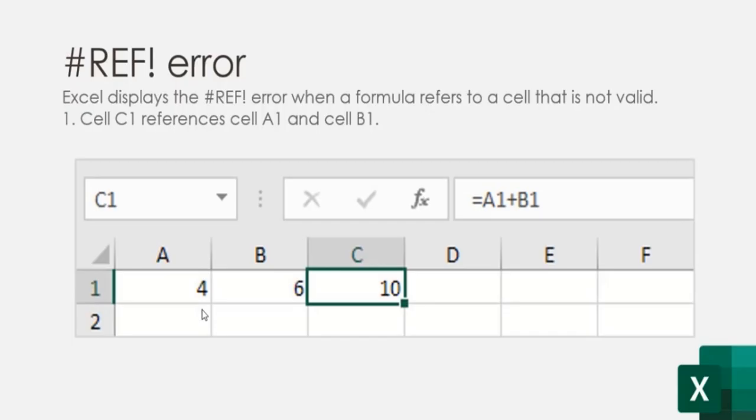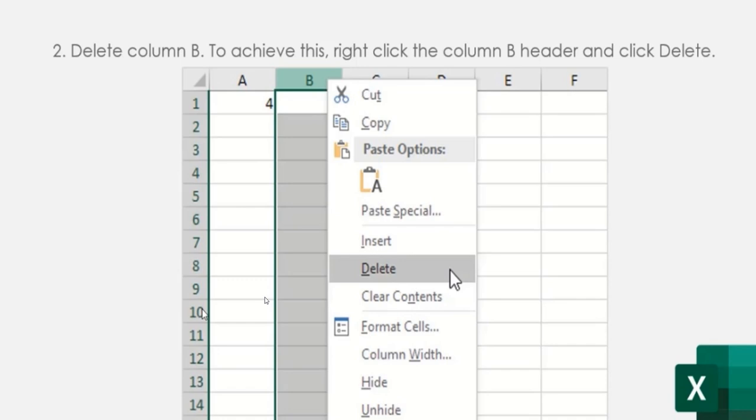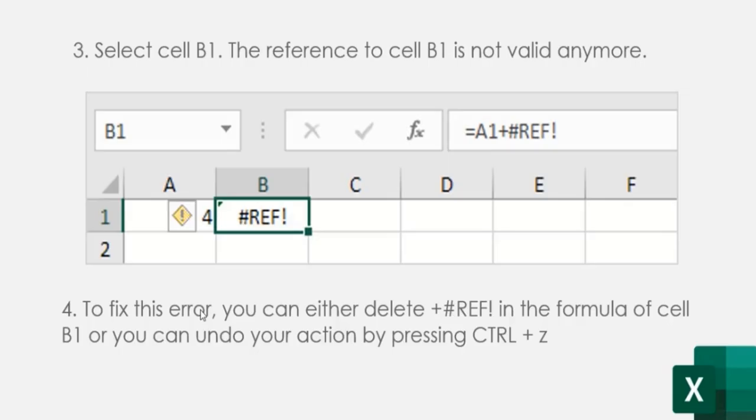Now, if I select column B and delete it, because that particular column does not exist and column C has been shifted to column B, the range is not present. So this is not valid anymore. To fix this error, you can either delete this formula or remake it, or you can simply press Ctrl Z to undo that action.